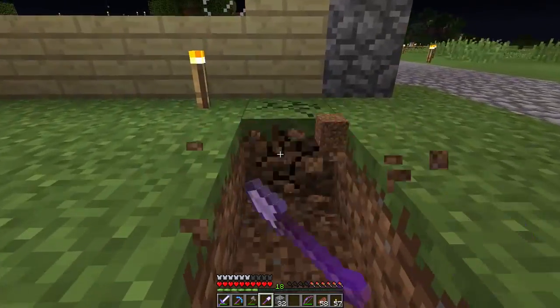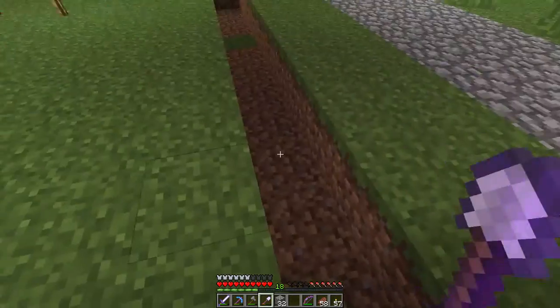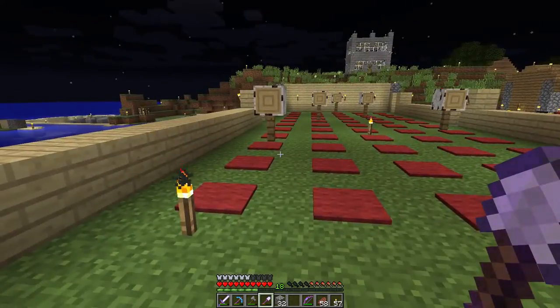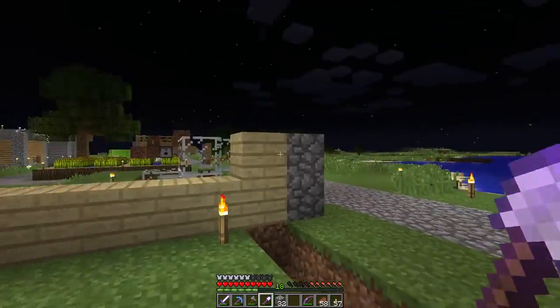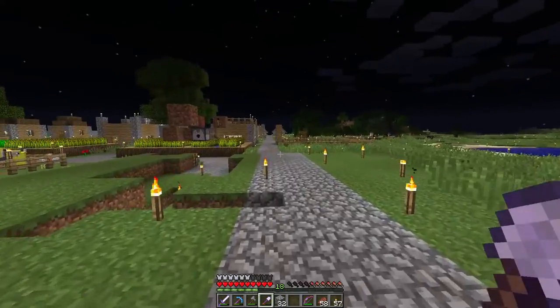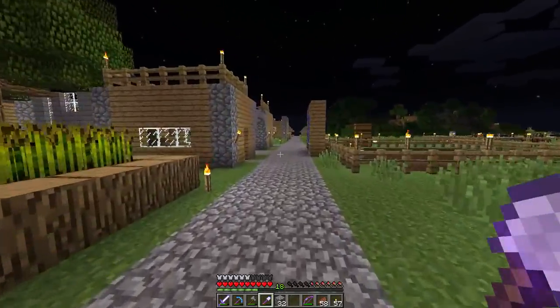Yeah, so what I was gonna do is work on the archery range right now, and then work on the other two houses in the next segment. Actually, I need to take down all the dirt here. Okay, let's go to daytime because I don't feel very comfortable working at night. How much time do I have? 11 minutes. Okay, that's good.